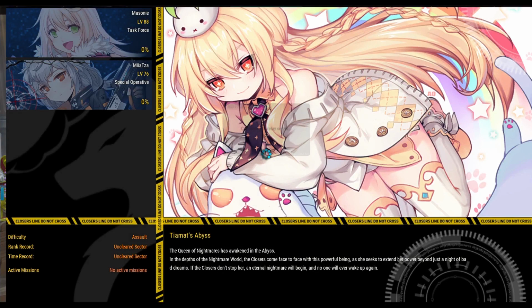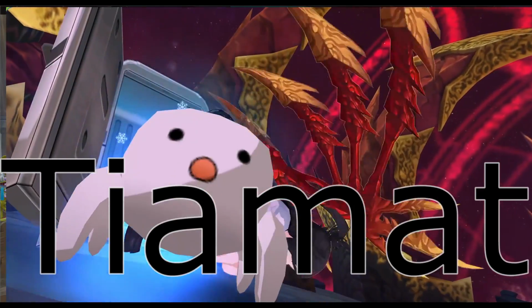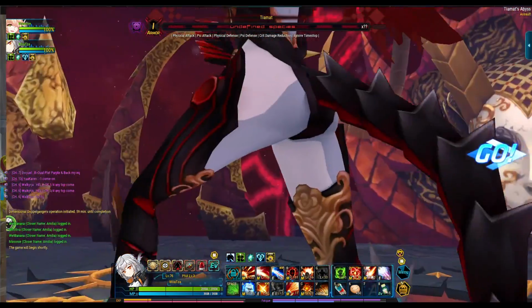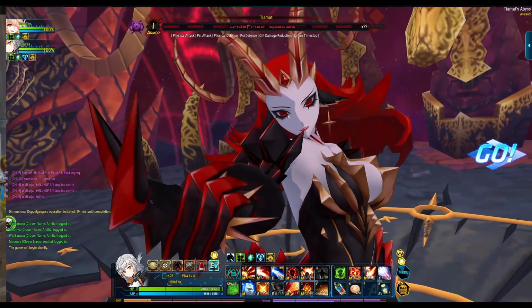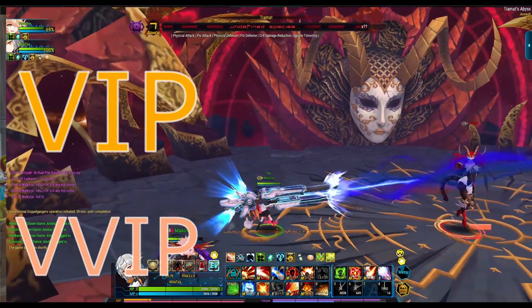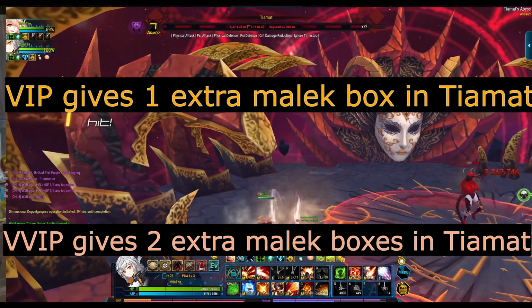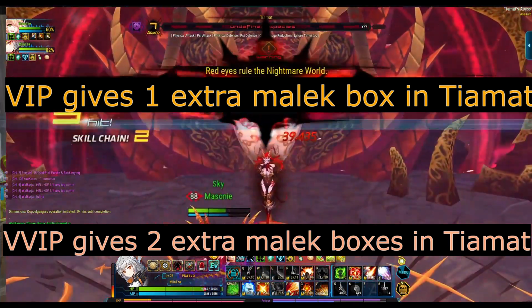Just to get this first part out of the way is Tiama. Now, most people know that this is basically the best grinding spot for credits, simply because of the Malik boxes you can earn from multiple runs. The issue is, you'll need VIP or VVIP to earn more than one per run. However, even if you don't have things like that on your character, you can still feel free to grind Tiama due to having many runs daily.